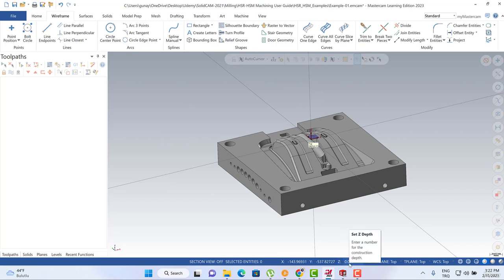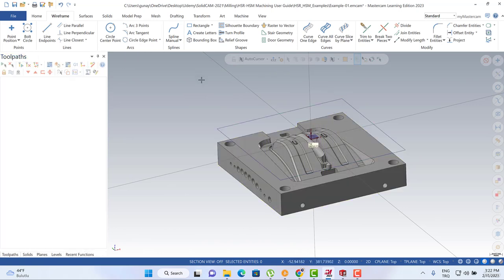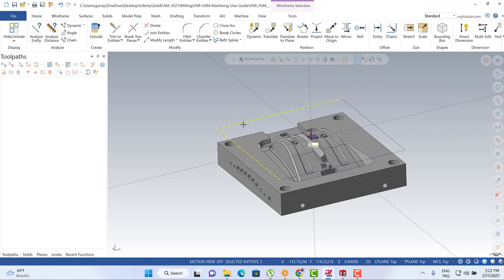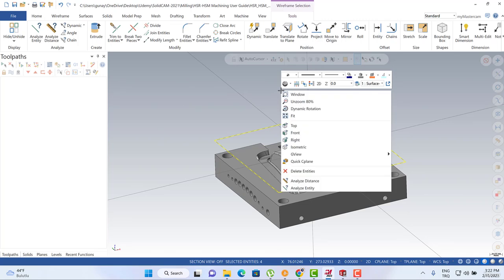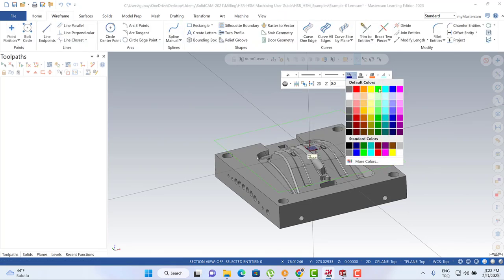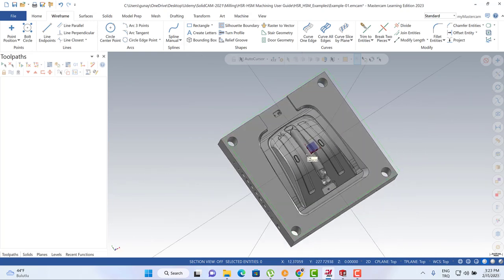and my Z position can be maybe 0. And then while we are working in 2D, we can also turn to the bounding box options, select our solid model and hit the OK button. And then we're going to see the wireframe. And then we can easily change the color of our line. We just need to use the right mouse button, and then we can easily turn to green color for these entities. Okay.